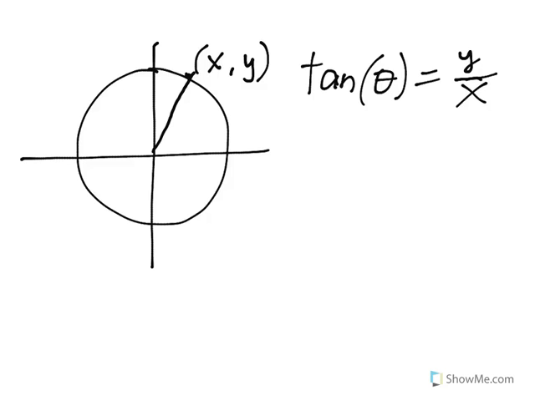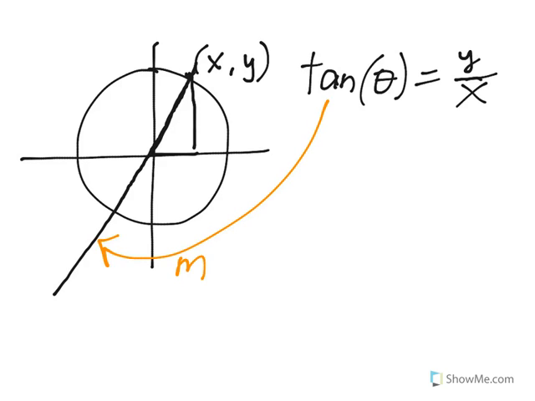This lesson is to talk about the range of the function tangent. As a function, the input for tangent is just some angle, and the output is the y-coordinate of where that angle lands on the unit circle over the x-coordinate. And I spoke in another video how we can think of this as the rise over the run for the line that goes between that ordered pair xy and the origin. So really, you can think of tangent as just the slope of that line.